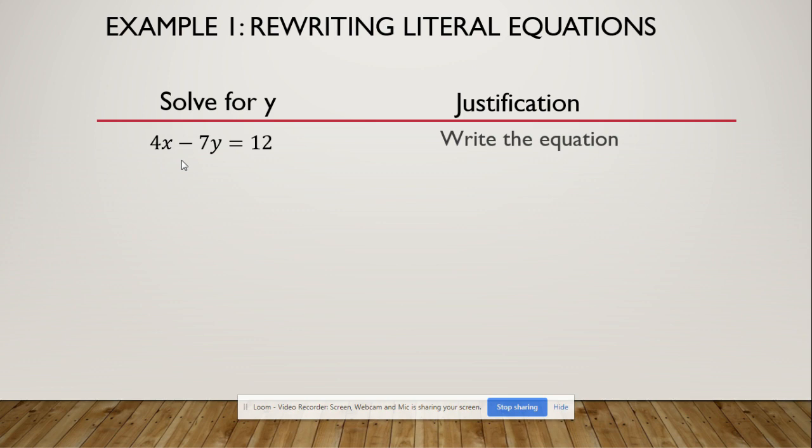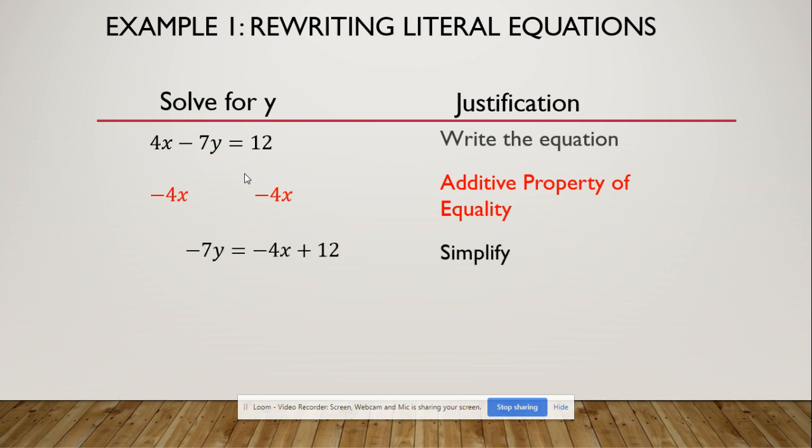First, I'm going to start off with the x. I'm going to deal with things that can be added and subtracted first. So we are going to minus 4x from both sides. Now 4x minus 4x is going to be 0. Over here, we've got this 12 minus a 4x. These are not like terms, so I cannot subtract them, add them, or combine them. So in the answer, I just leave them as two separate terms. I had a negative 4x and I had a positive 12, so negative 4x plus 12.